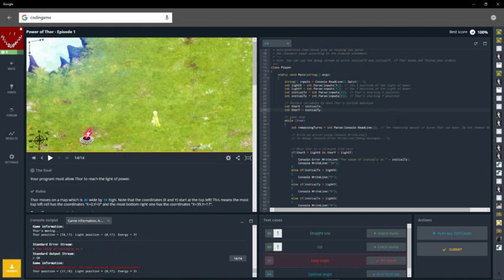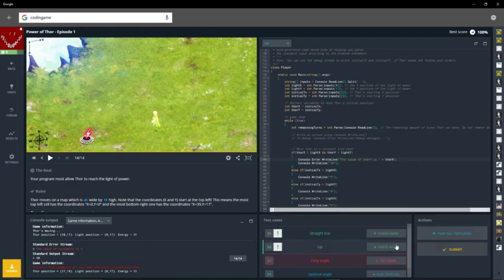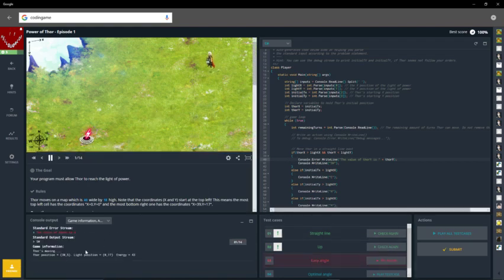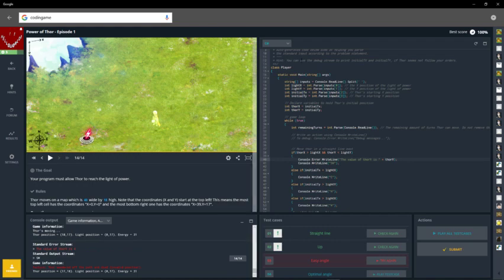Actually, let's try this again, but let's change this variable, Thor Y. Okay, so now we have the debugging code in. It's been changed, so we can see what the value of Thor Y is as we run through this. And as you can see, the value of Thor Y is 4. It's not changing. So we need it to change. Too easy, right?